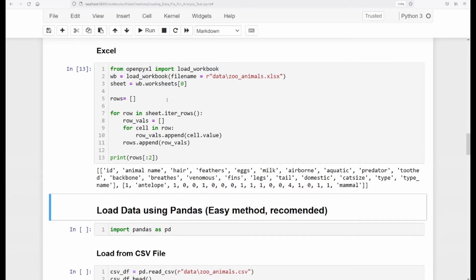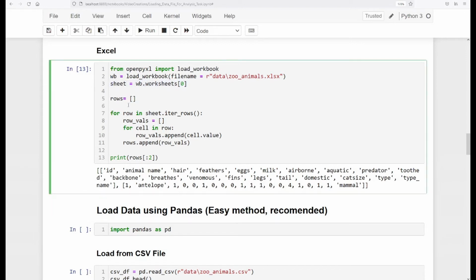It will read your notebook file, and then, same as the CSV file, get the first sheet. Same as what we did with the CSV file, we create an empty rows list, and then we are going to iterate through each and every row, right? So sheet.iter_rows will iterate through rows in your workbook worksheet, or the sheet. And then we have an inner for loop in this case, because each row will contain cells as another object. We wanted to read inside cells, right?